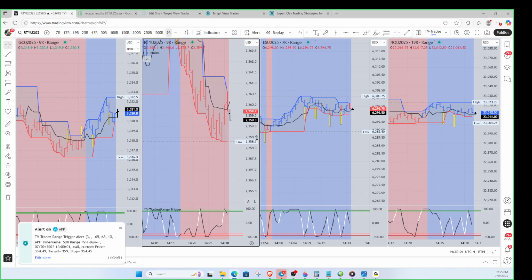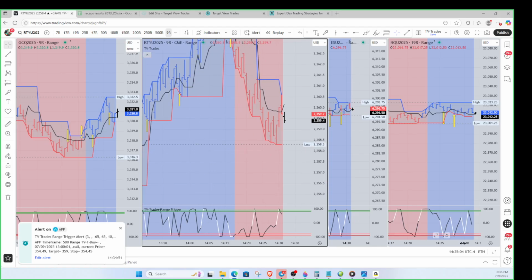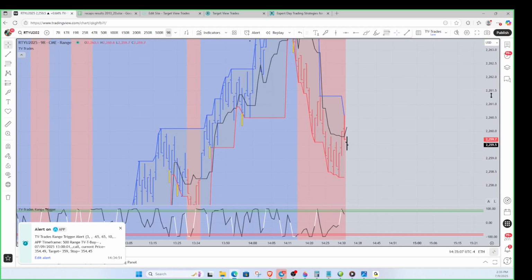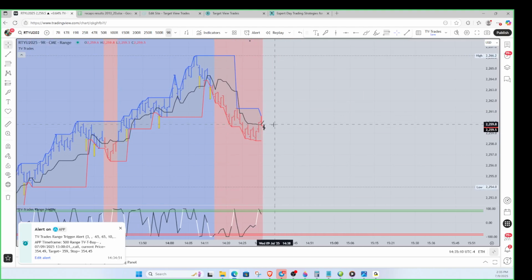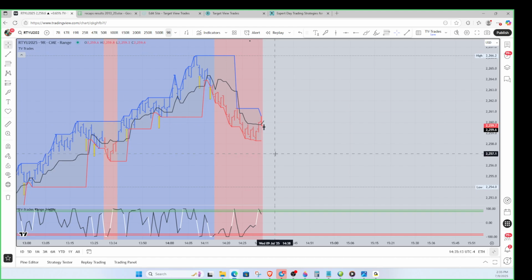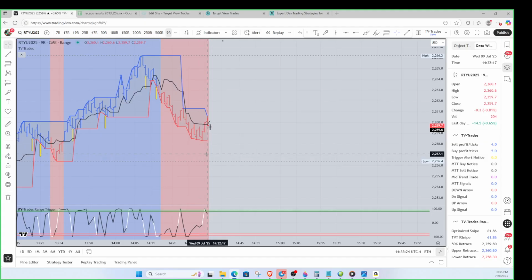Let me spread this out so you can see. Every bar on this Russell chart is 9 ticks high, so from the top to the bottom is 9 ticks. Usually if I hover over it like that, it will give you the information I was looking for, but it's not working now. But if I just do this right here, you can see the open, high, low, close up here. Between the high and the low there's going to be 9 ticks. For every closed bar, there will be 9 ticks, the difference between the high and the low. That's why I'm using a 9 range bar.